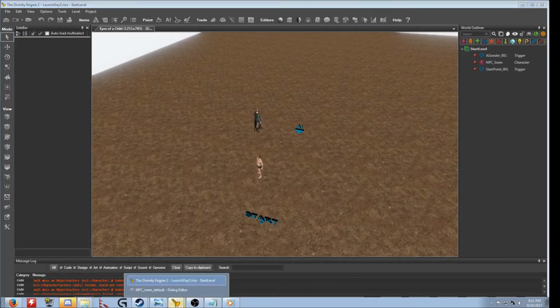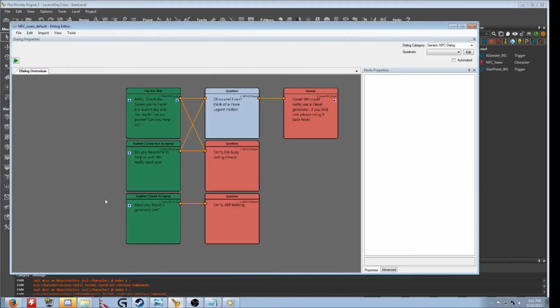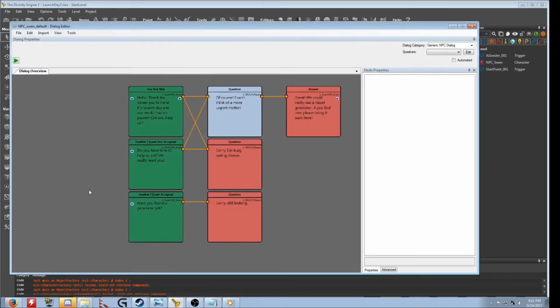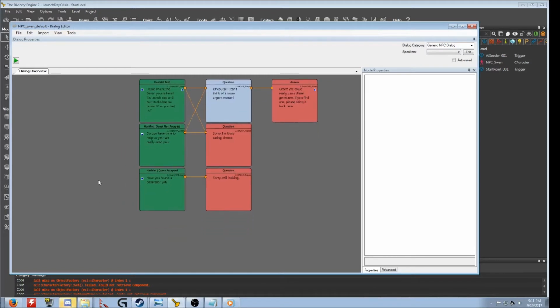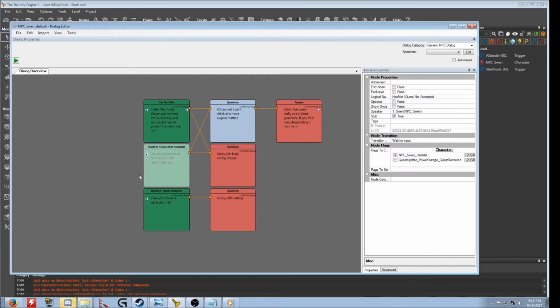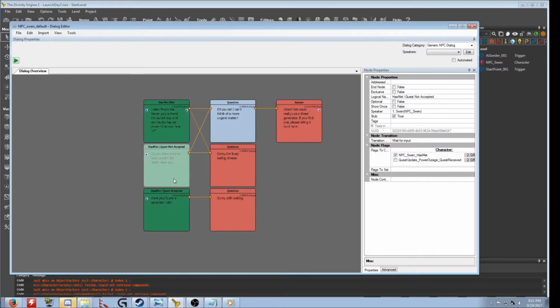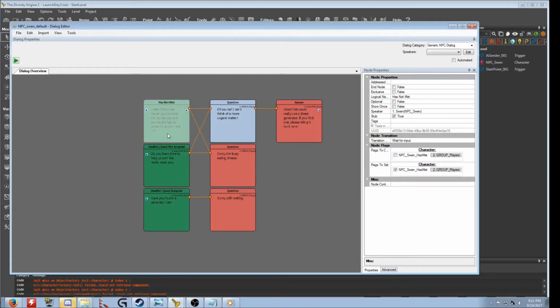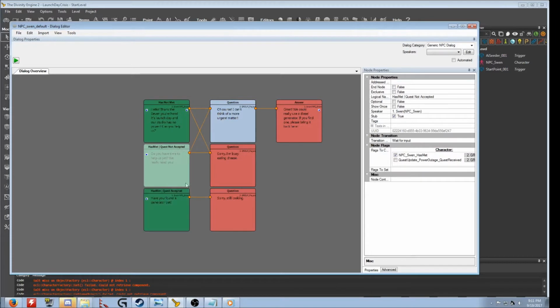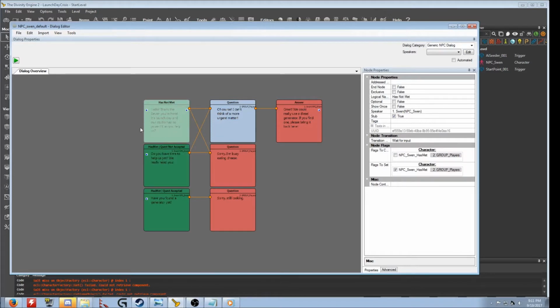Now, since our dialogue is growing in complexity, there are a couple of other things that might be useful to talk about. For instance, you might wonder why we have to have the not has met over here. You might just think, well, isn't just checking for the has met flag over here good enough? And if it's not set, you don't have to put it here. Well, that's not actually the case.